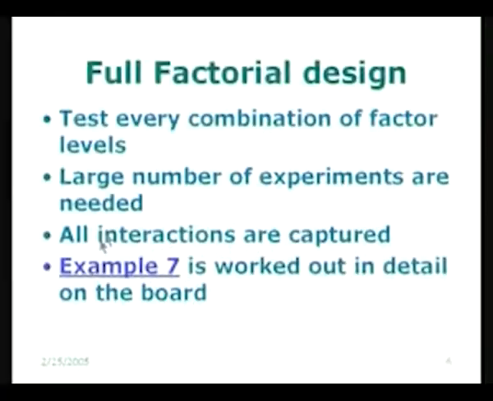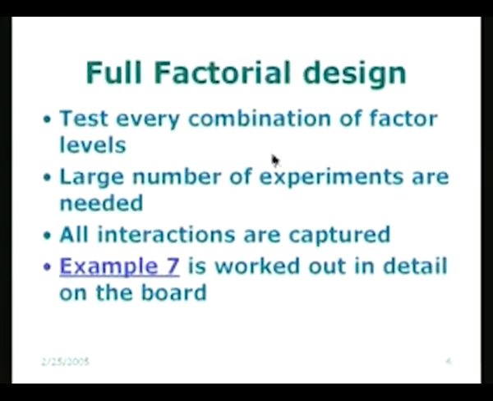So, if I look at the full factorial design, what it tries to do is to test every combination of factor levels. Suppose I have 5 levels for a factor, all the 5 levels I will conduct the experiments. For each value of these, I will also have all the levels for all the other factors that are going to be playing a role in the particular experiment. The disadvantage of full factorial design is of course that a large number of experiments are needed again, but the advantage of this is that all interactions are going to be captured. We will explain this of course with a simple example.